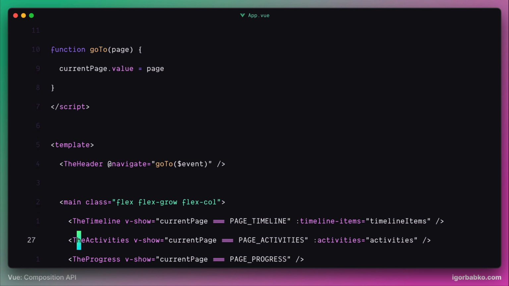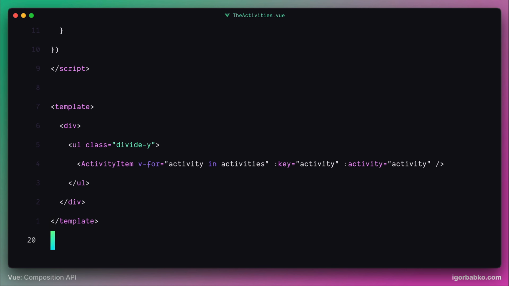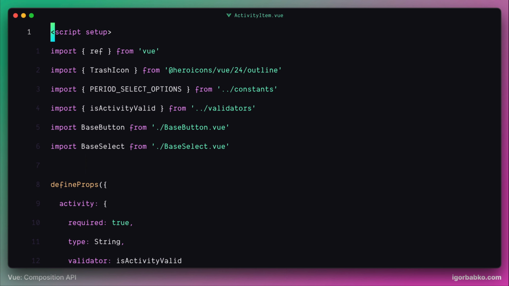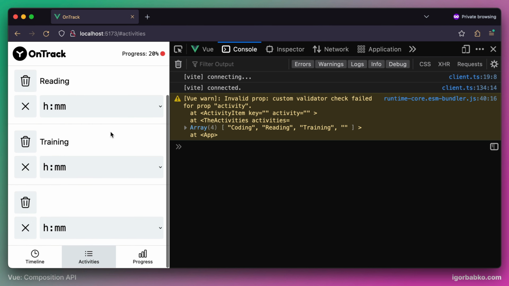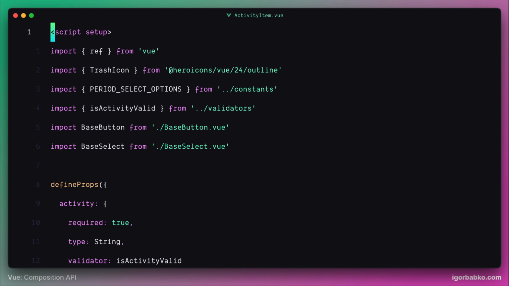From there, every item from the activities array is going to go inside of the activity item component within the activity prop. And finally, validation logic for the activity prop inside of the activity item component should show a warning saying that the custom validator check failed for prop activity. And indeed, we can see this warning in the console. And the last element of the activities array does not show any name, since the name in this case is empty. So our validation for the activities array works perfectly.